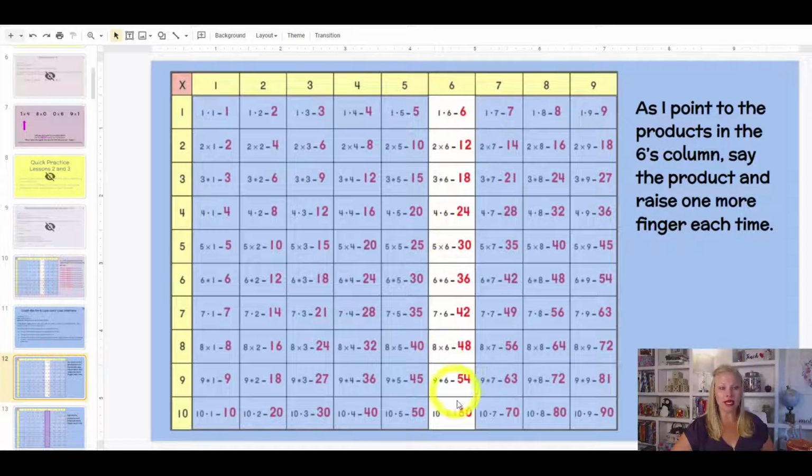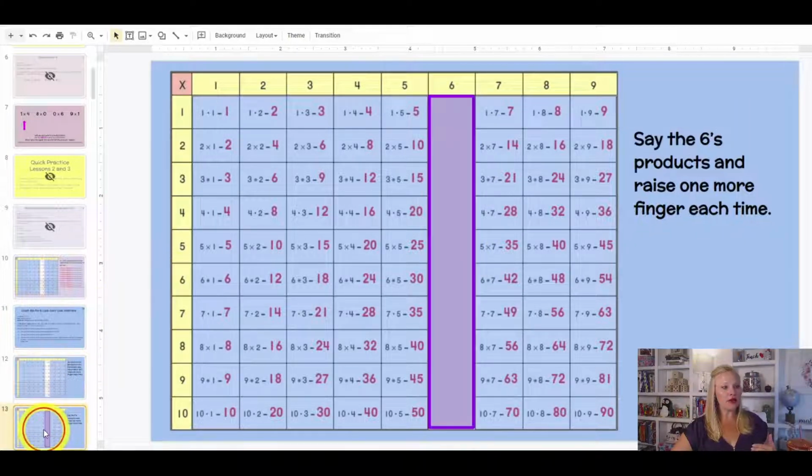So practice the count bys even outside of the song, or I want you to count by sixes starting at 30. Then they'll practice counting from a count by on and not having to start all the way from the beginning. Then we get to where they're going to say their count bys without looking. So now they can close their eyes, or as you see here, I have a rectangle covering up the answers. So now it's boys and girls, say your count bys. Again, it's going to be with their fingers.